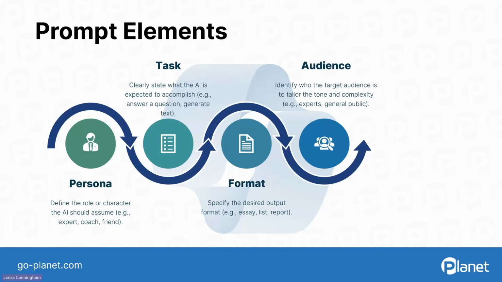The next consideration is, who's your audience? Who are we tailoring our tone and complexity to? Just like with our persona, this gives AI a set of knowledge that it can reach out to tailor the results. And again, this is where sometimes we're taking the same core set of information, but presenting it to audiences that need different levels of detail. So this can help dramatically.